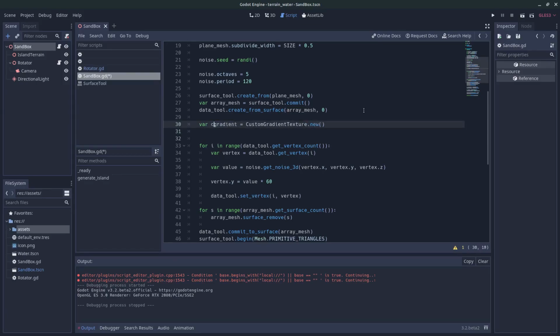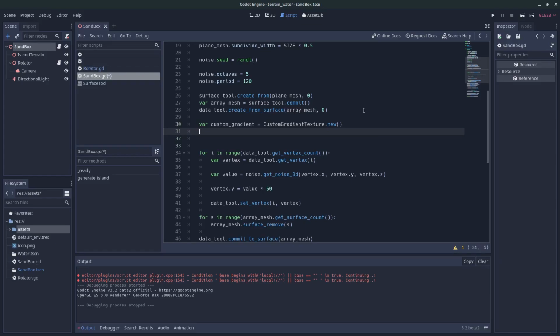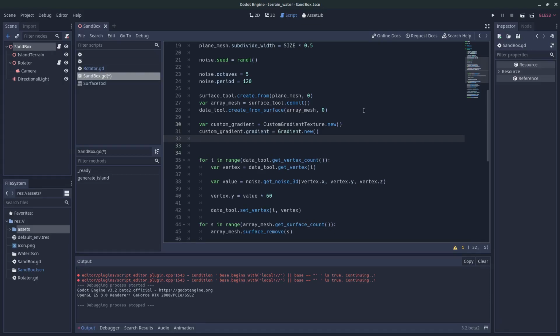Okay, gradient is not the best word. Let's name it custom_gradient, and we give this custom gradient a Gradient.new. We have to set the type as well to CustomGradientTexture.GradientType.